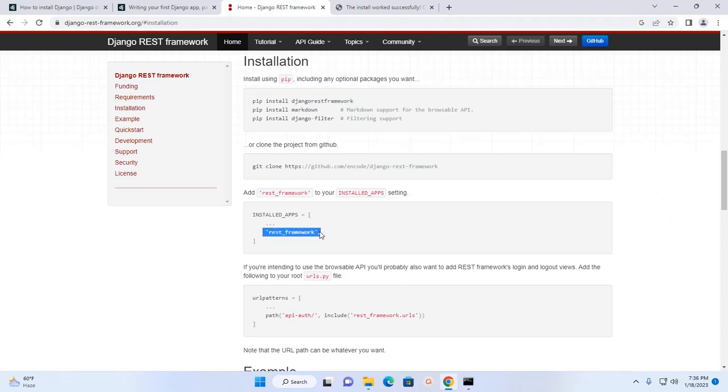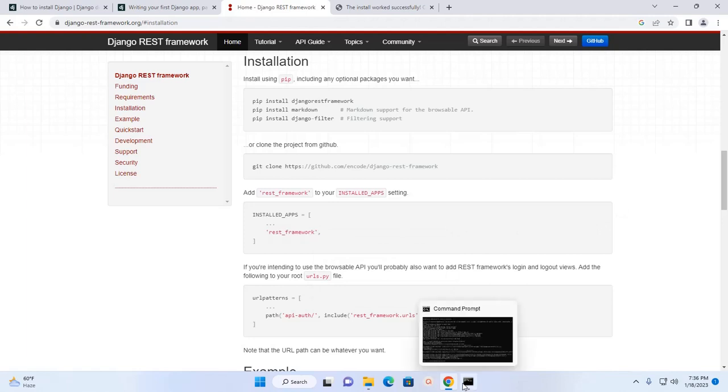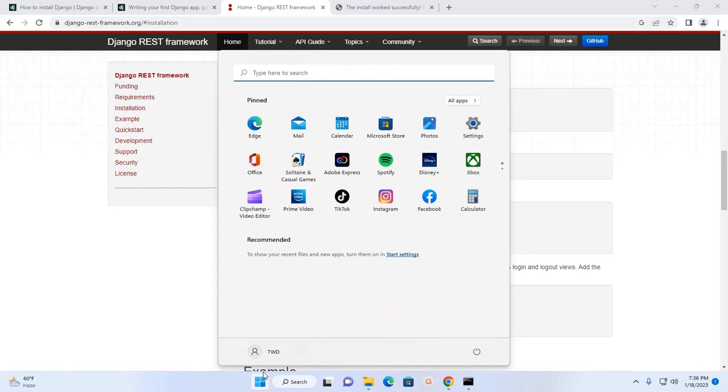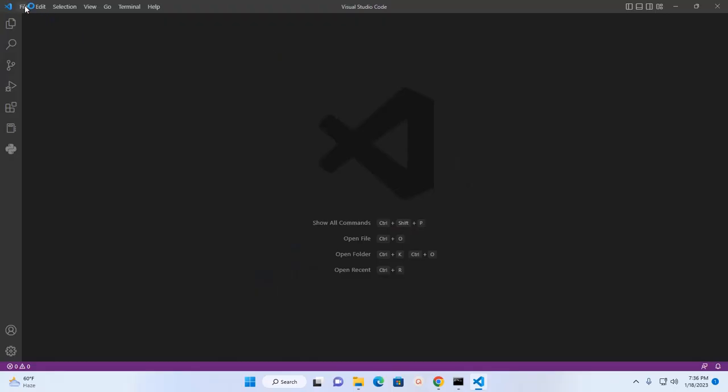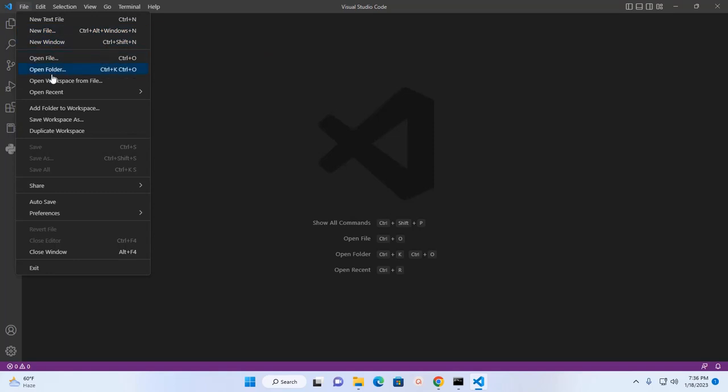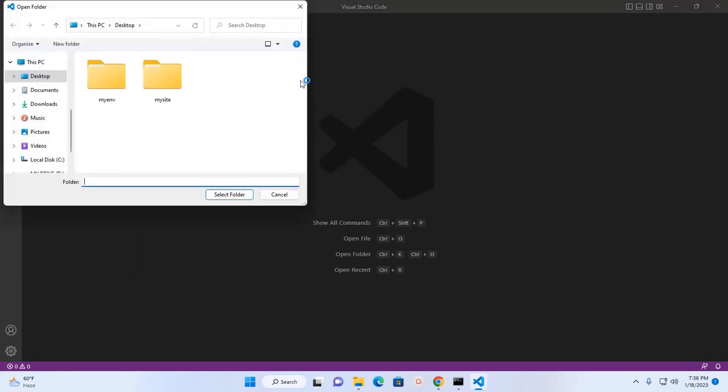So copy this line and then open the Django project with any text editor. In my case, Visual Studio Code is preferred. Open project folder.